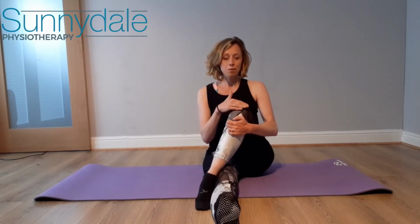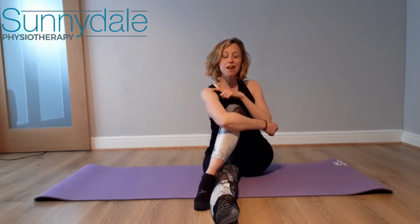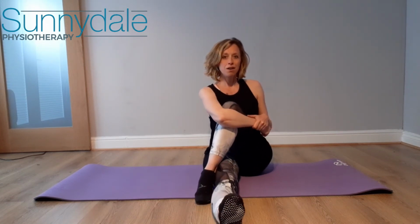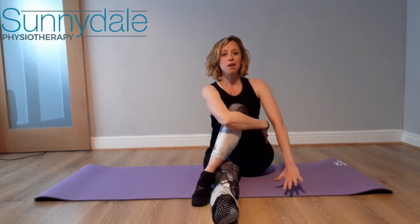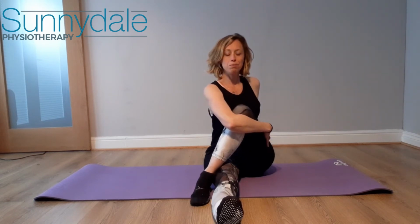This time, we hug the right knee with the left arm. So opposite arm, opposite leg. Okay, just think about that. Whatever knee you're hugging, hug it with the opposite arm. Hug the knee in towards the chest with the left arm. Windmill that right arm up and overhead, all the way down to your bottom.